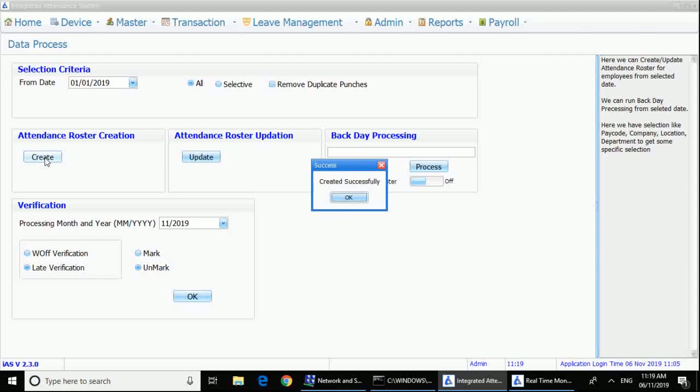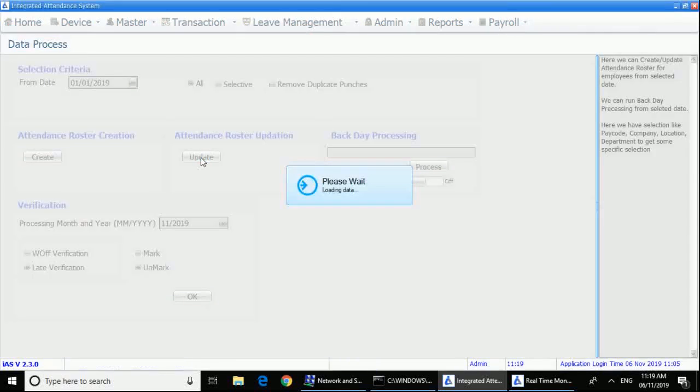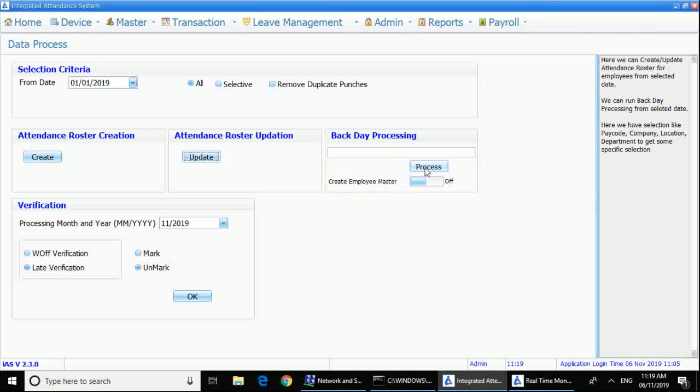If you want to create any new things, or any changes appear in the software, then you have to go to admin, data process, then create, update, process, you must do. Now it is over.